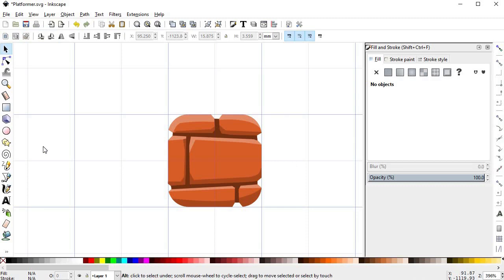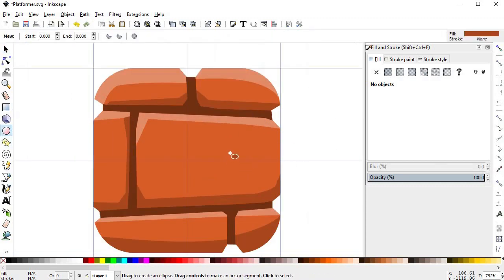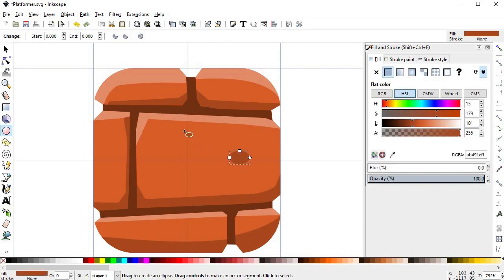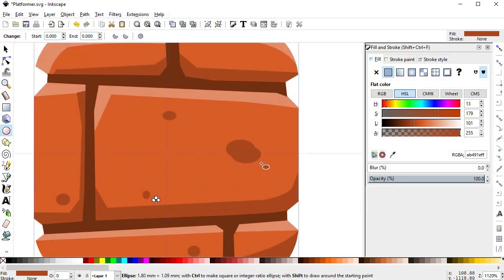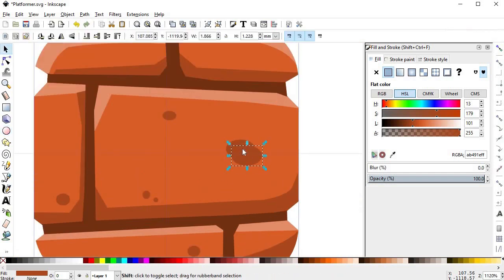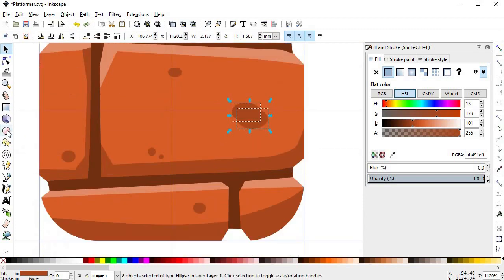Grab the ellipse tool and draw a few ellipses of small irregular shapes here and there. Make sure to vary the size quite a lot. Add just a few to occupy large spaces with nothing on it. Also make sure the ellipses have the same color as the shadow. This is supposed to be a curved surface. Also, you don't have to use ellipses, but elliptical damage tends to look better than other shape damage.